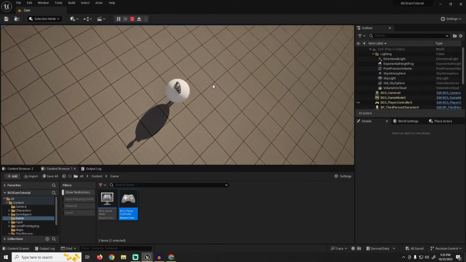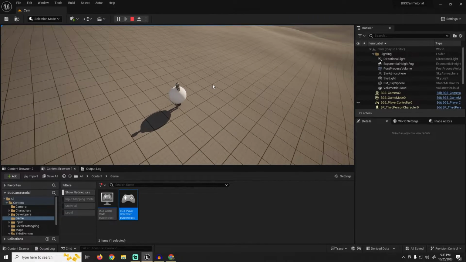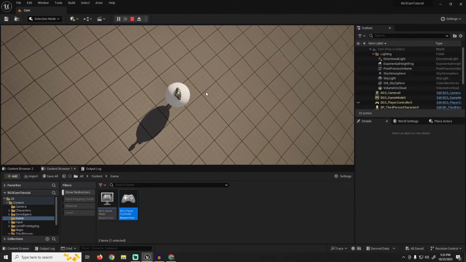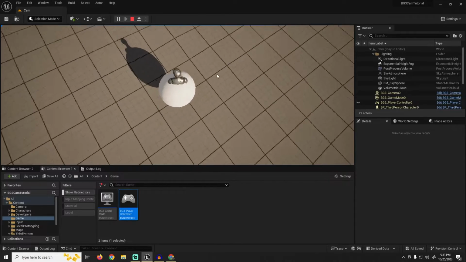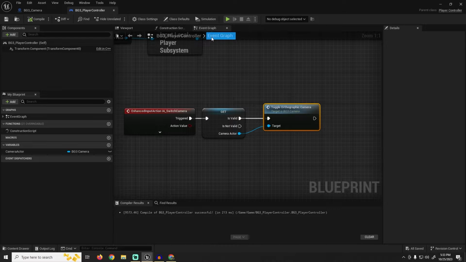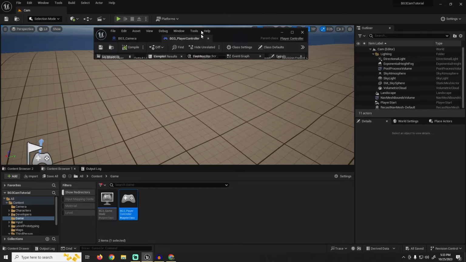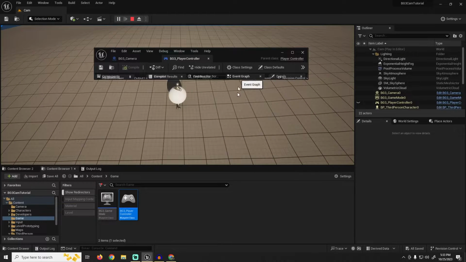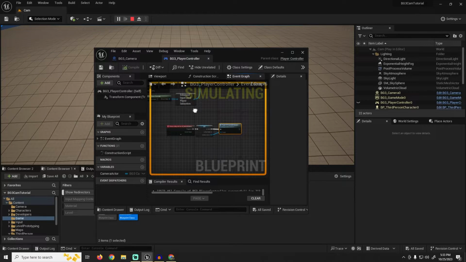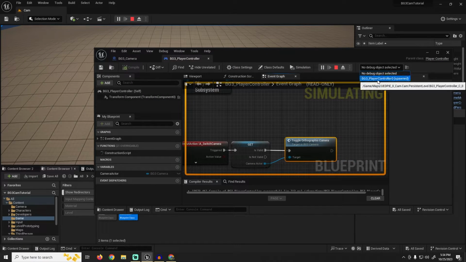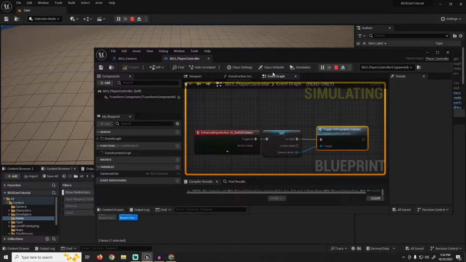Awesome. You can see it's kind of jittering about. That's something we're going to need to fix on the input action, but it is nicely switching between the two view modes. Look at that. So let's fix up that jittering. What you're seeing here is the action is being triggered multiple times, and we can see that if we debug in. If I hit play and then make sure we can see the player controller, I will make sure we are debugging the player controller.